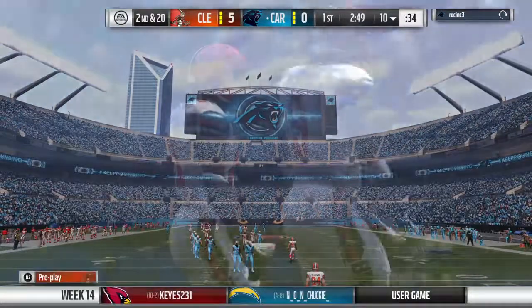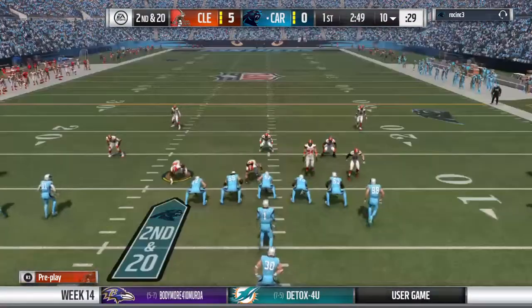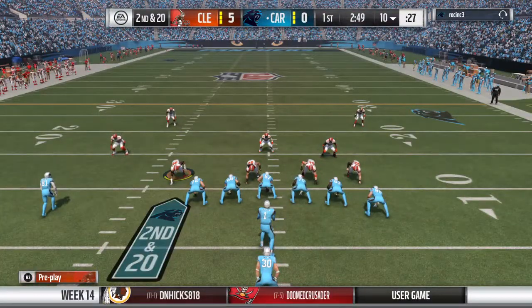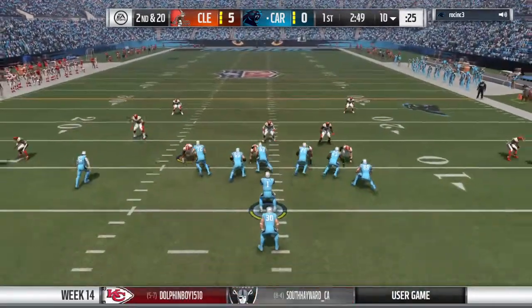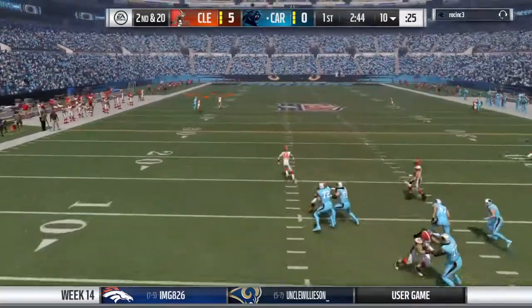And now the starting defense for the Browns. You have to love Jamie Collins. You can use him just about anywhere on the defense. Inside linebacker, outside linebacker, defensive end. He might even play a little bit of safety if you give him the chance. He's going to go up top again.